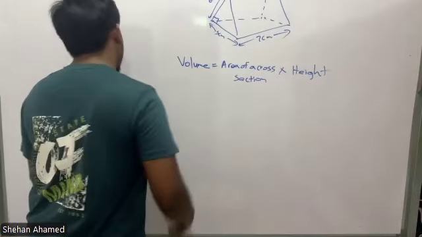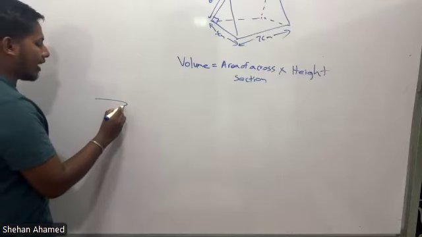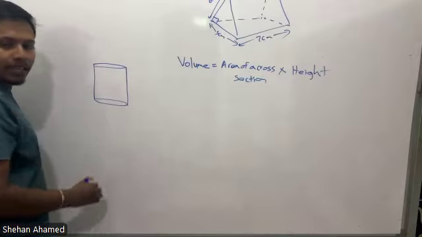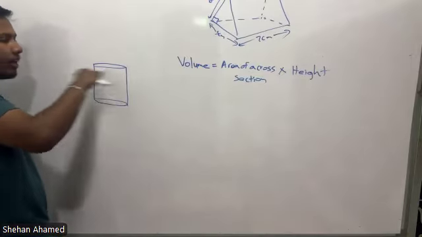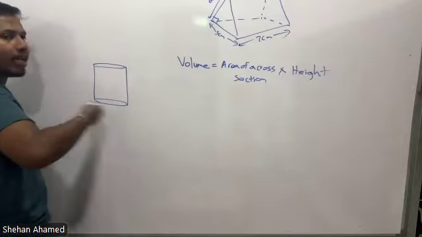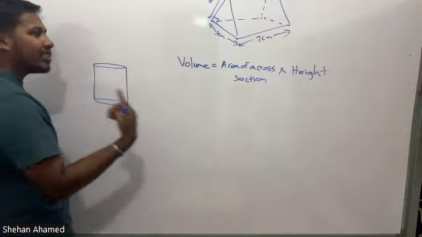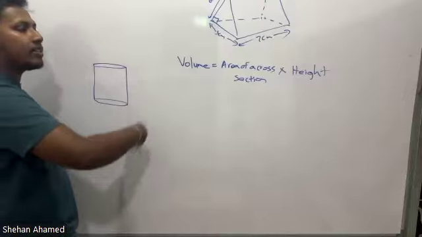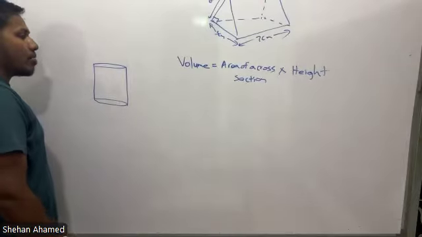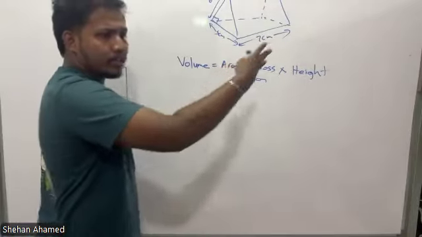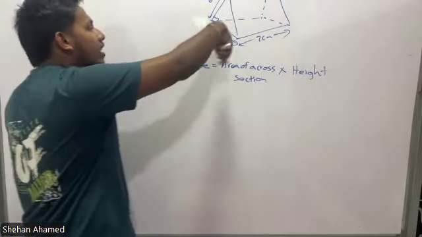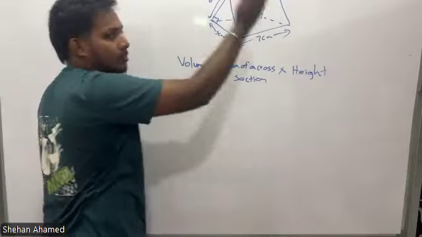Now another general example I'll tell you. Take the figure, a cylinder. You keep on cutting like this. If you cut this, the area of cross section, the piece that you are getting is a circle, right? Since this is a circle, the area is the cross section of this circle figure. Depending on question to question, the area of cross section changes. Now, according to this question, the area of cross section is this triangle.